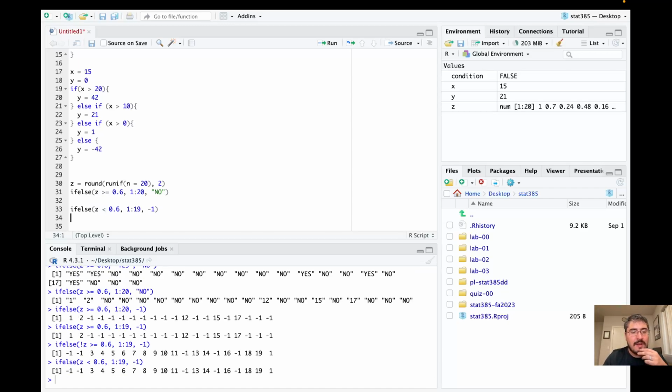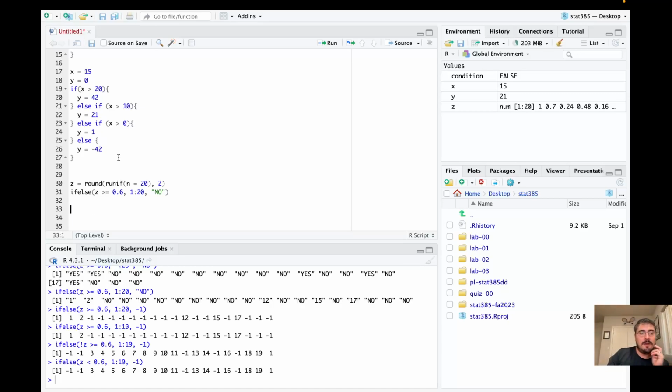Okay, it's a little bit concerning that I have a vector of length 20 and a vector of length 19. They're not multiples of each other. Normally R complains of that sort of thing, and it just does this automatic recycling without prompting us for a warning. So that's a little bit concerning. However, I've worked with ifelse a whole bunch. If you're just being careful with it, you don't have this kind of recycling problem coming up. I shouldn't say I haven't seen it; I haven't detected it as a problem in anything that I've done while being careful. But it's something to keep in mind that it does recycle.